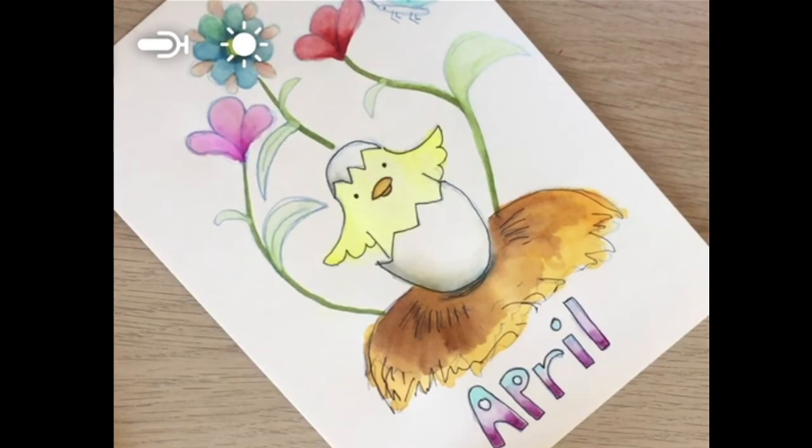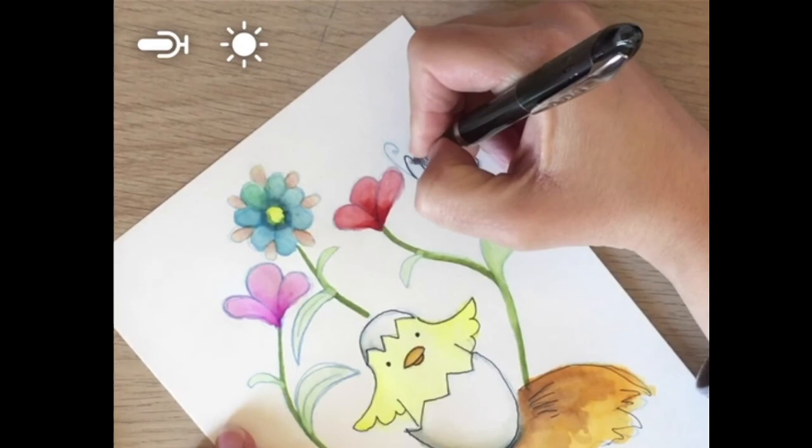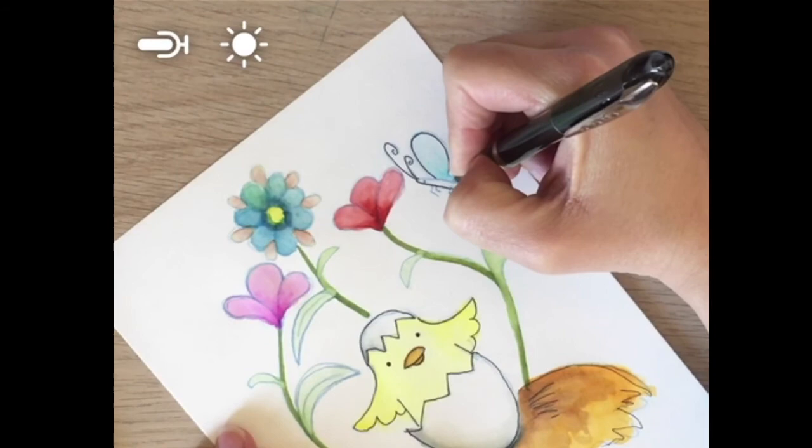Now we're going to go over to the butterfly and also do the same thing, go over all the lines that you drew in pencil. Vamos a hacer lo mismo con la mariposa y dibujar todas las líneas que ya habíamos dibujado con el lápiz. En negro.